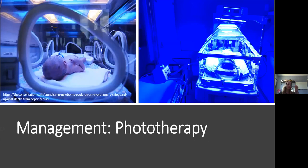Now, intensive phototherapy or multi-phototherapy is used for infants who have rapidly rising levels, if the total serum level is in the critical range, or if they're awaiting exchange transfusion. The irradiance used here is 3 to 4 fold that of the single therapy by adding additional light sources, such as a pad under the infant to increase the body surface area exposed. This is demonstrated by the setup that we actually use in LHSC in the photo on the right.